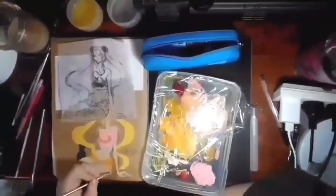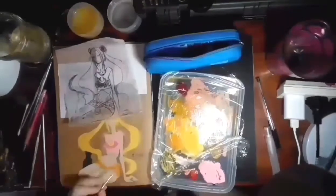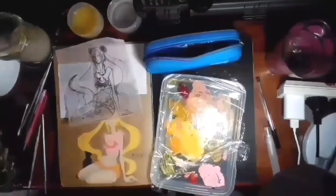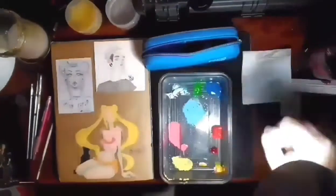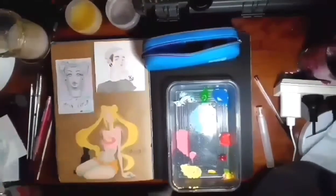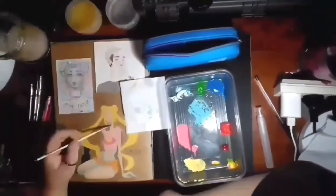I kind of got this idea from Audra or Claire — she did a slightly similar kind of thing, though I think she used different colours. I'm not very skilled with clothing, by the way. If you've seen my art before, I hardly ever draw clothes. But I've been doing a lot of fabric studies throughout the term at art school this year, so I thought I'd give it a go. There were quite a few setbacks during this because I am not very good at drawing clothes, or with gouache, and I never really draw animals except for my cat and occasionally my dog.